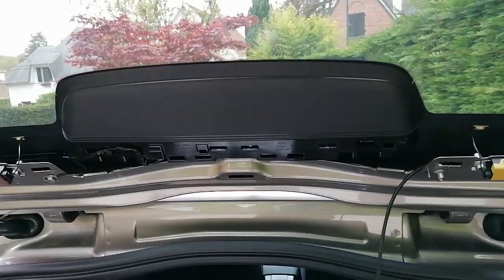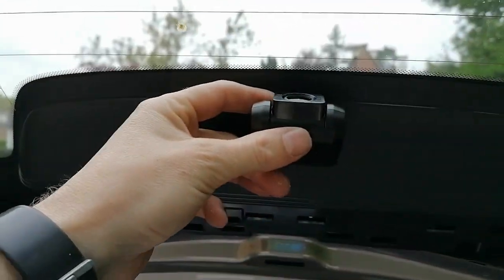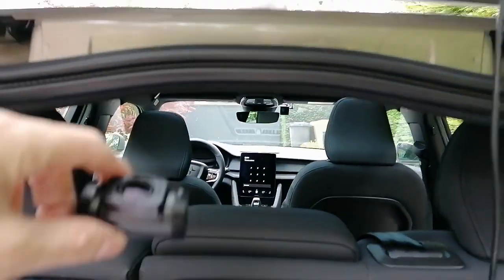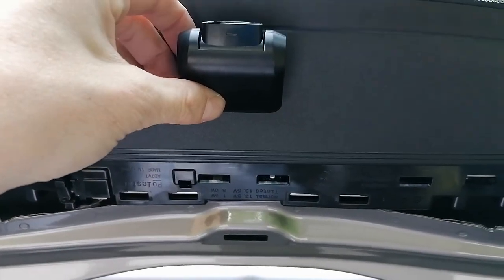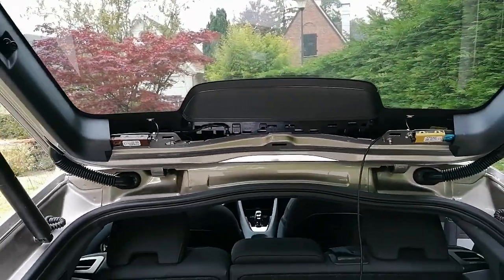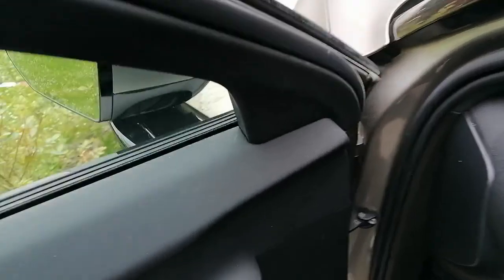With regards to the placement of the rear cam, I thought of a couple of options here to not touch the heating sides, but actually I think I'm going to put it here in the center because of this round part on top. It's actually not really visible from the rear view mirror, just a little bit I think, but almost none, and it's plastic, it doesn't touch the heating bit, so I'm going to place it here in the middle and just lightly do a couple of tests with the cable on and the hatch closed, and we'll see what that gives us. Let's go and see inside what it looks like.